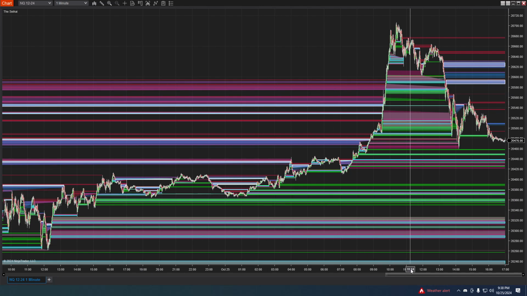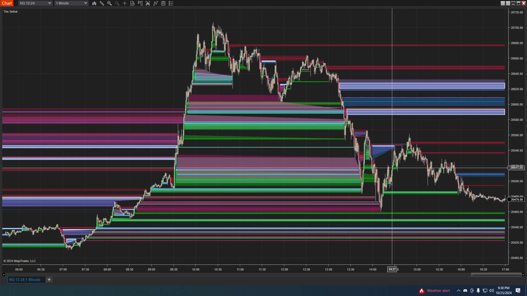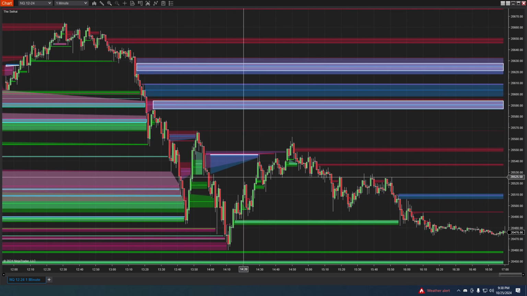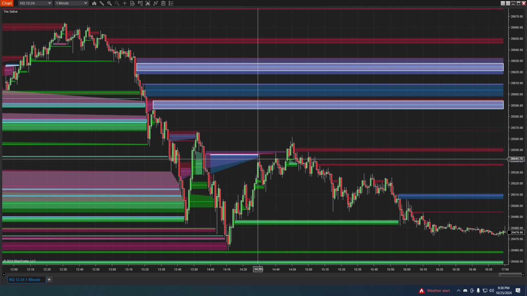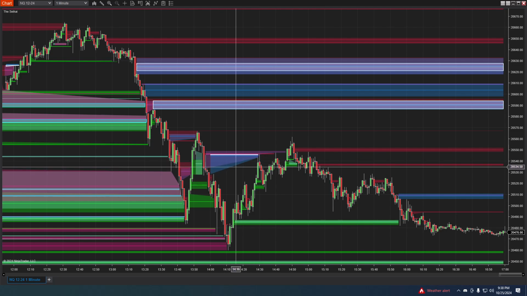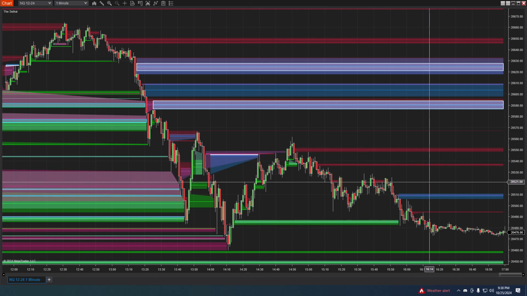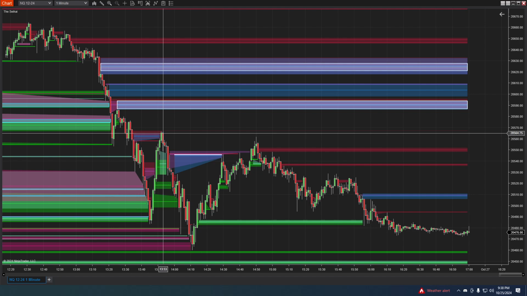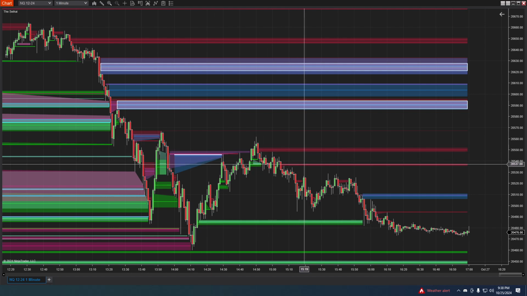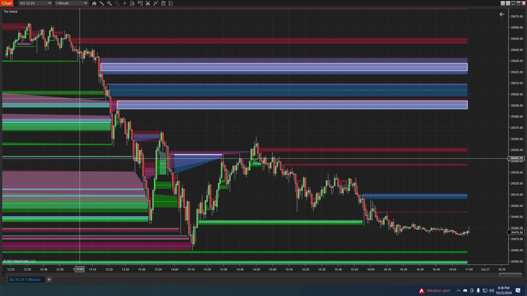So as you can see, for example, like over here, the gaps, when certain levels of the gaps are taken, the gap will shrink until it gets closed over here. And then we are also showing all the 50% lines, which are these lines here in the gaps.